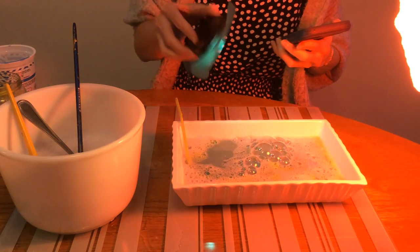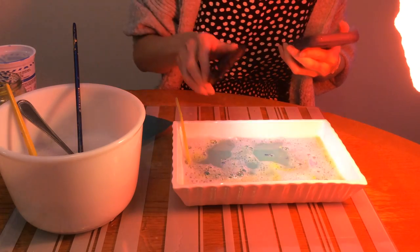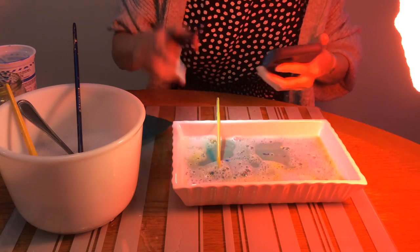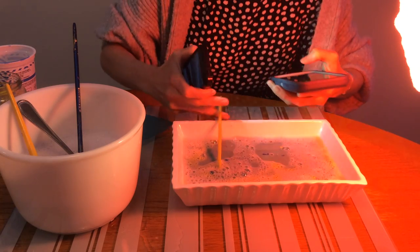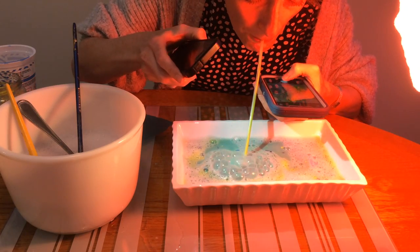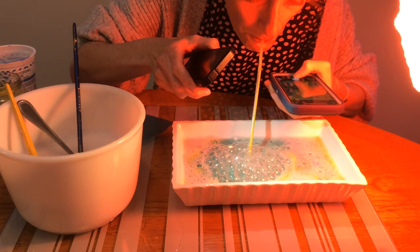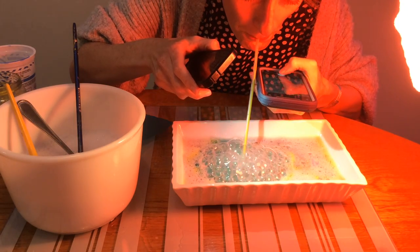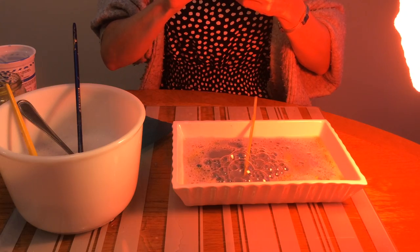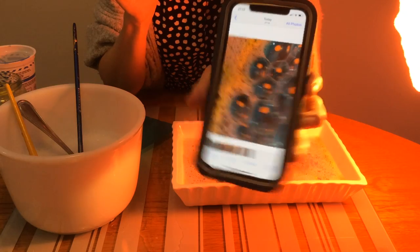I've also got another torch, or someone else's mobile phone, that I can lighten this up with as well. So let's see if I can do all three things at one time. Right. Okay, I've gone a little bit out of focus, but I'm getting some nice shots in there.